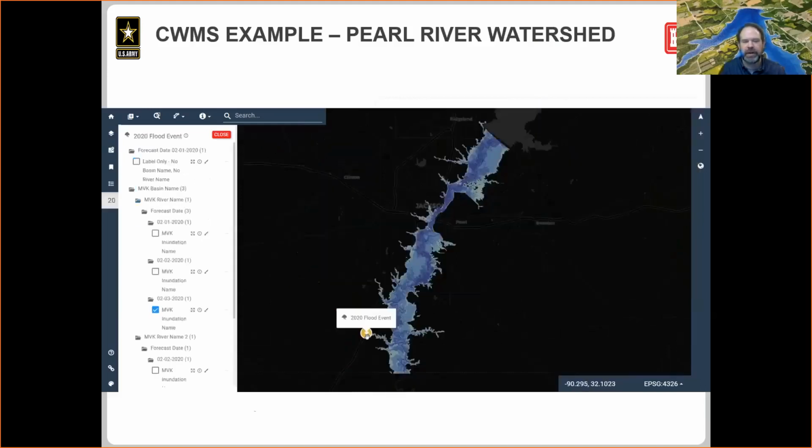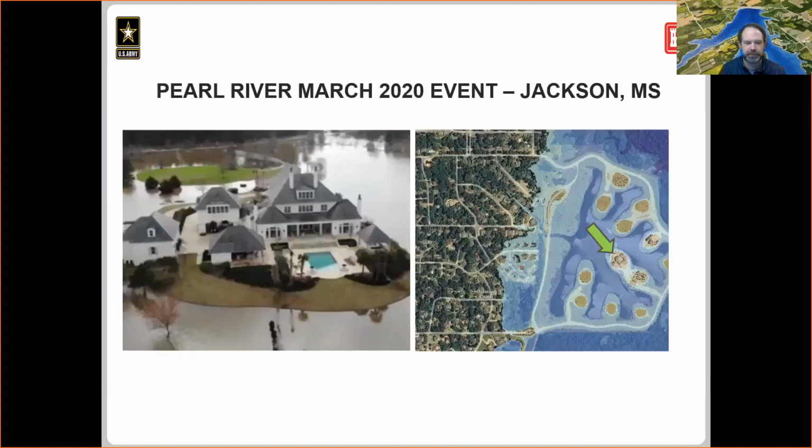But then within these libraries, when we produce an inundation map, they get published out. They look like what you see on the screen here. And like I've already mentioned, the National Water Center already has that direct access. And by November, if not sooner, everybody will have access to this information. We've had some calls talking about the merits of opening up broader access across the National Weather Service prior to that November timeframe, but I don't think we have any specific answers yet as to whether or not we're going to be able to do that.